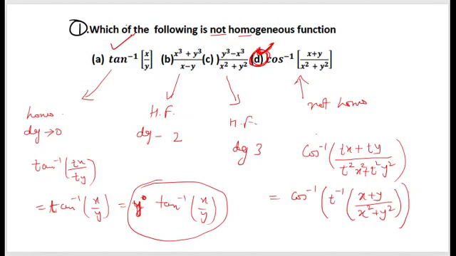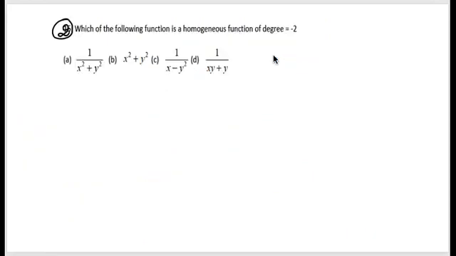This is also homogeneous of degree 0. This is also homogeneous of degree 1. Sorry, here it is 1. And this one is not a homogeneous function. The reason being, I have explained here that when we simplify, we are not able to get the function back. So one very important clue is, whenever you see some function where inside there is an expression and the degree is not 0, if the degree is not 0 inside the expression, it will never come as homogeneous. So this is the D option.